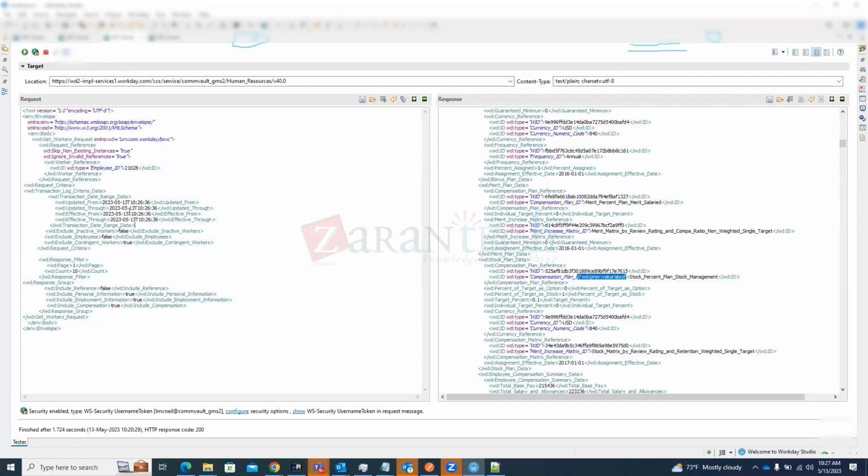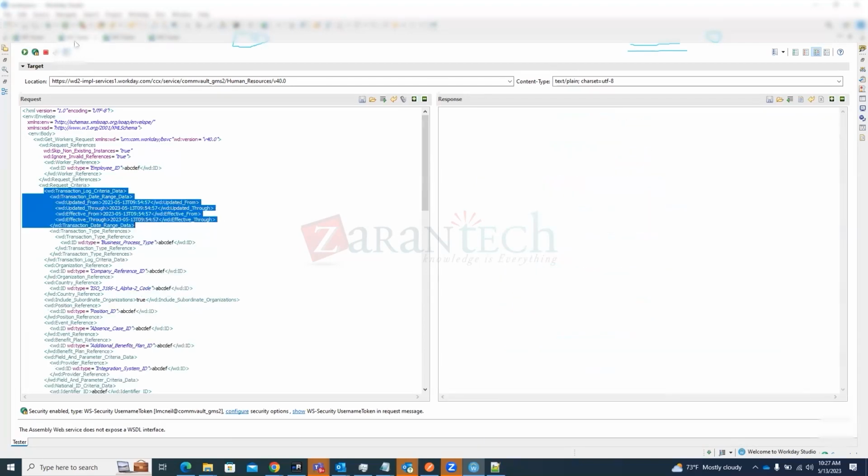We can make that 12th, right? Yeah, I'm doing... No, everything 12th, isn't it? No. Making that just 1 minute. Transaction log range data. Okay, wait a minute. It has to be transaction log criteria. Okay. Yeah, date range 20.